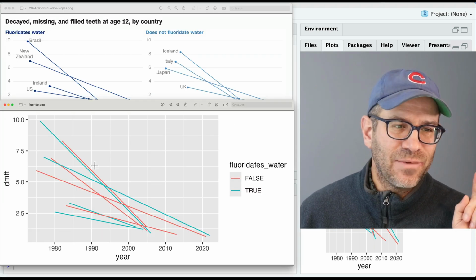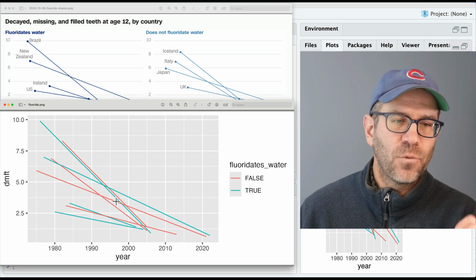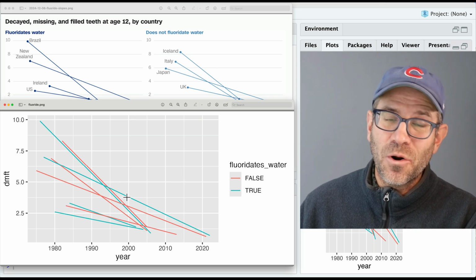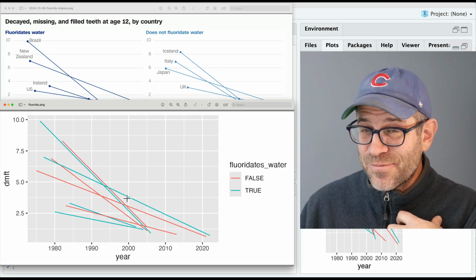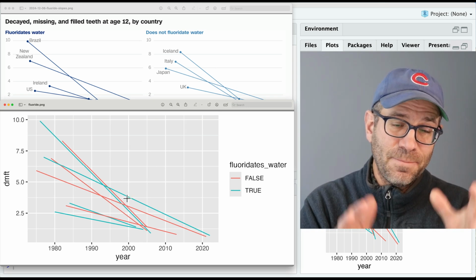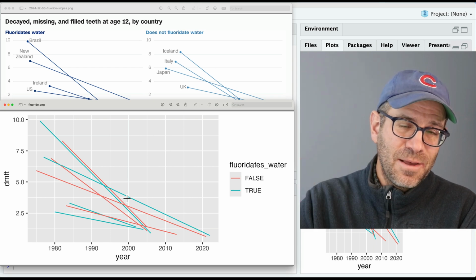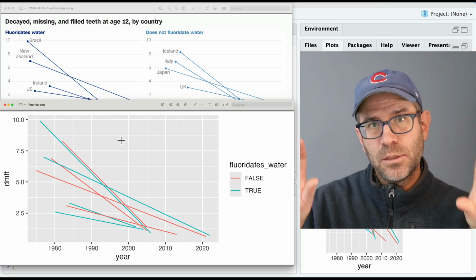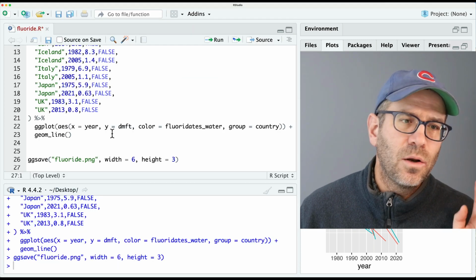So now what we see is we have separate lines for each of the different countries. This actually would be much more along the lines of how I would prefer to visualize the data as a single plot, but we'll have to save that approach maybe for the next episode. So now what we want to do is pull it apart into two separate panels. We can do that with facets.